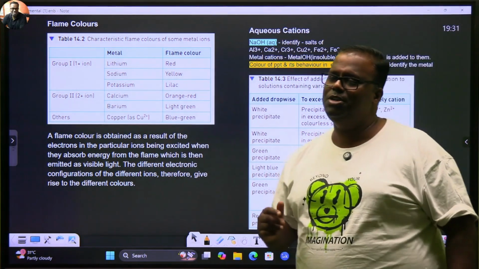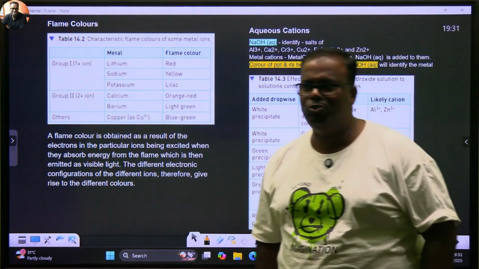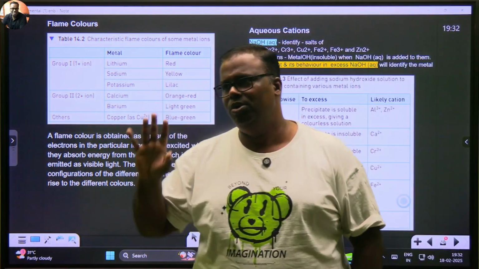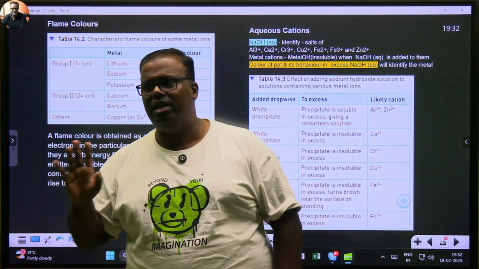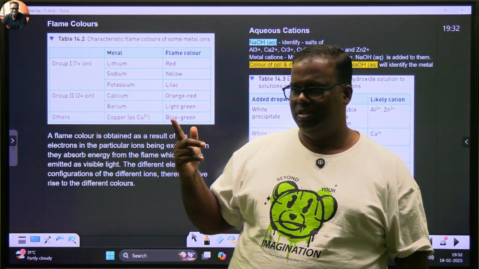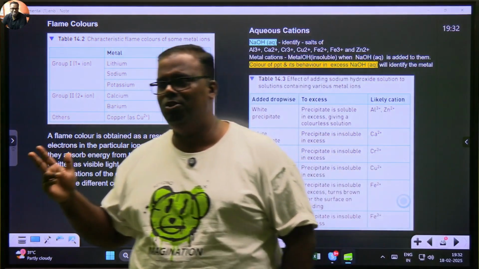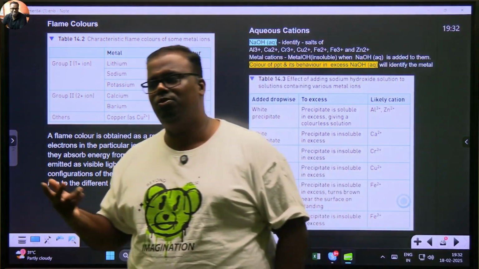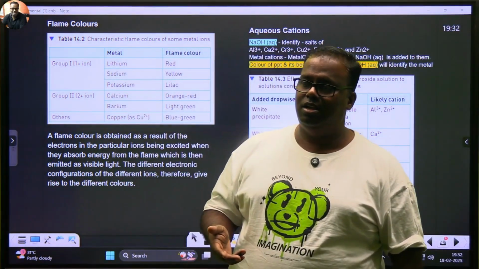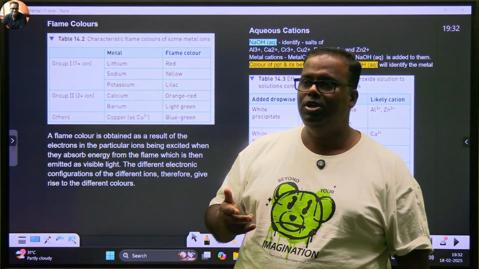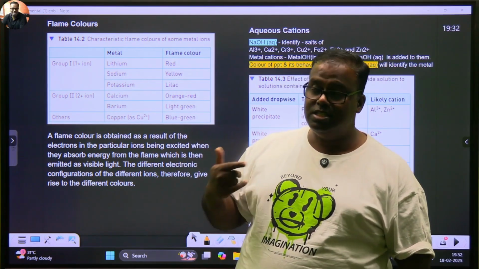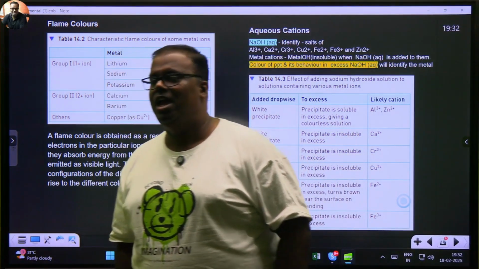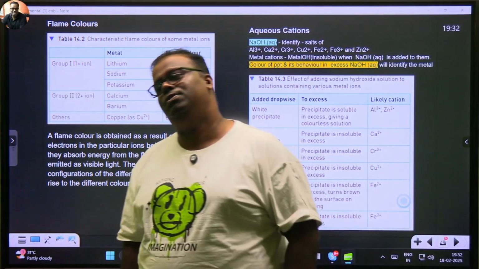अब देखो, इसको नहीं देख के भी हम याद कर सकते हैं. What are the three colors we spoke about? White, green, and red brown predominantly. And blue. White, green, blue, and red brown. White dissolves in excess. Then you should be what? Aluminium or zinc. Doesn't dissolve? Calcium. Then come to green. If it is green and it doesn't dissolve, chromium 3 plus. If it is blue, then it is copper. If it is green, doesn't dissolve, but on excess turns brown standing at the surface, then it should be Fe2 plus, ferrous. And if it is straight away reddish brown, it is ferric. Oh yeah, chart.